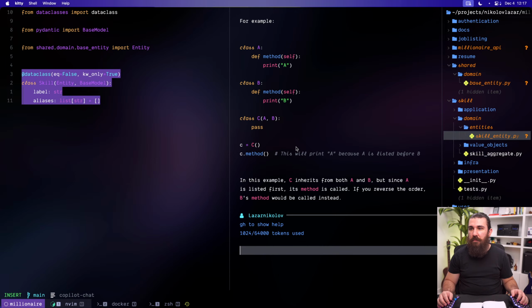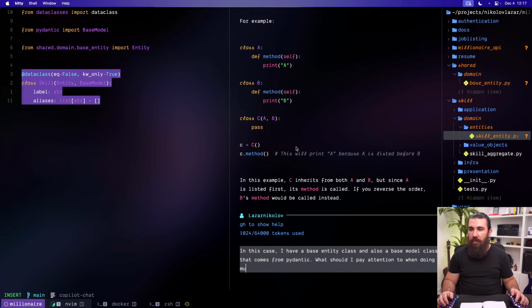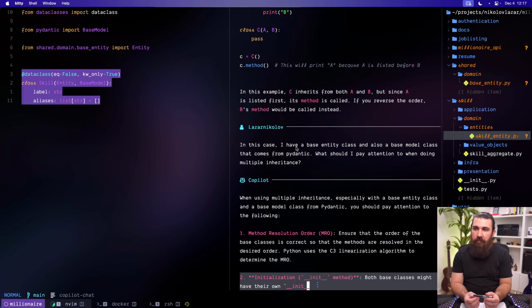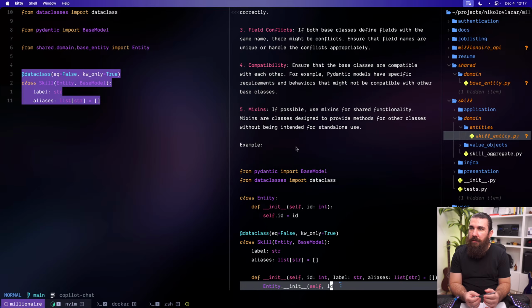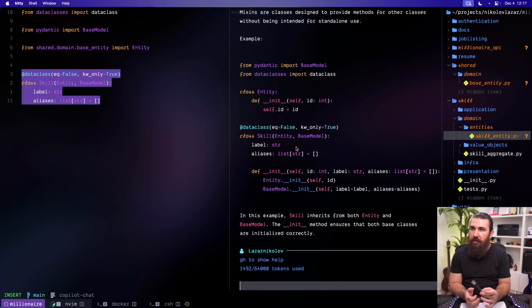Let's ask it then. In this case, damn it, I have a base Entity class and also a BaseModel class that comes from Pydantic. What should I pay attention to when doing multiple inheritance? Let's see what the robot says. Initialization compatibility. Well, there's no way to know that.